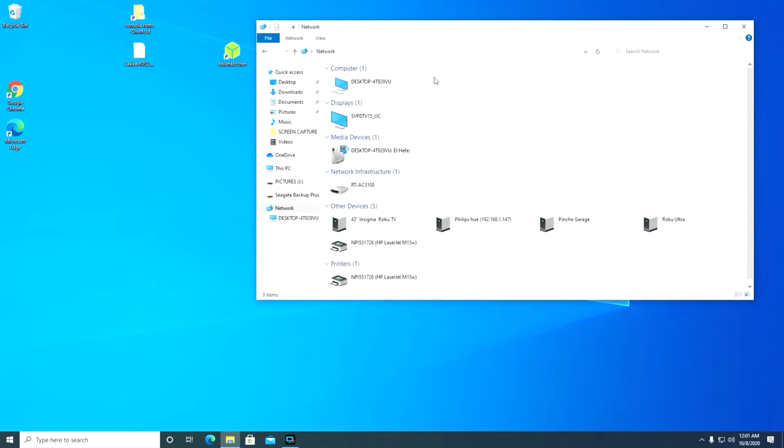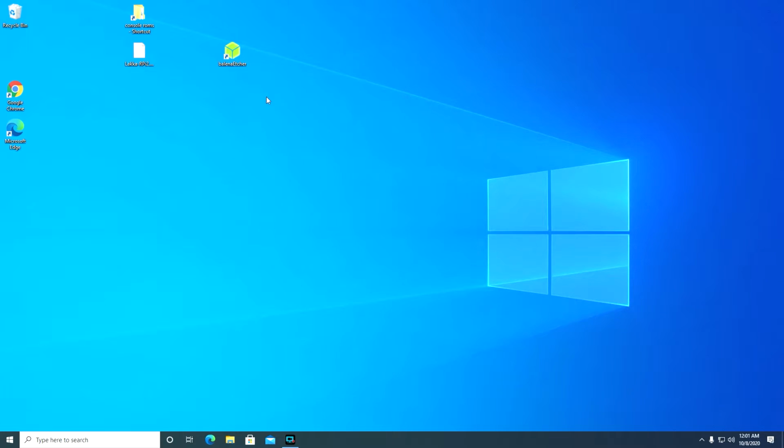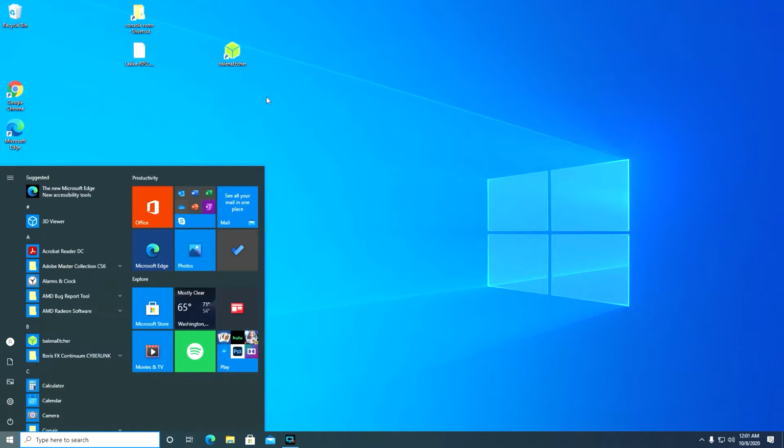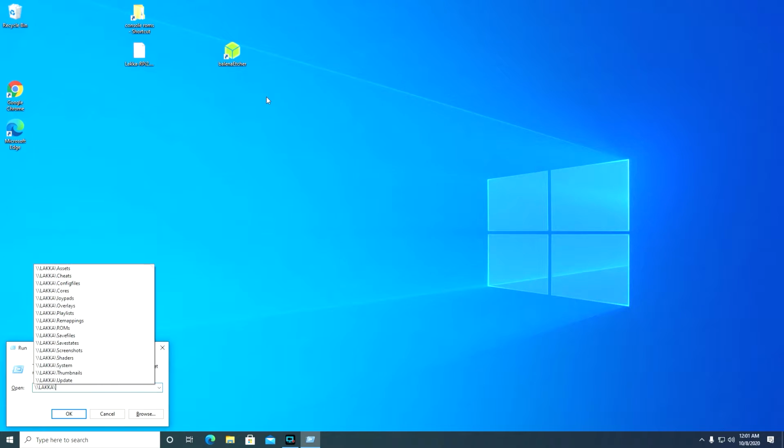If it does not show up here under LAKKA, we're going to show you guys how to get to it via its manual command. So you're going to do Windows R, and you're going to run the script on the bottom. And once you see that, what you're going to do is backslash LAKKA backslash, and it's going to give you pretty much the list of all the folders available inside your Raspberry Pi with Laka OS on it.